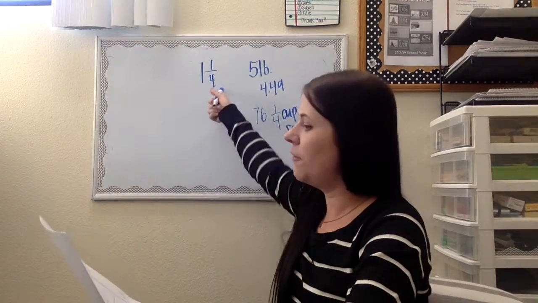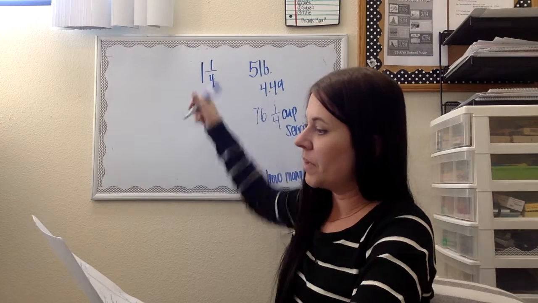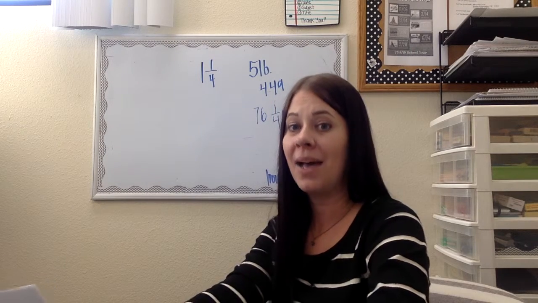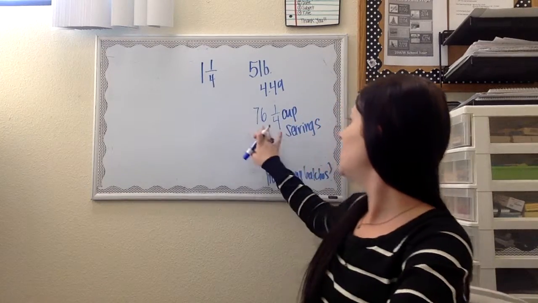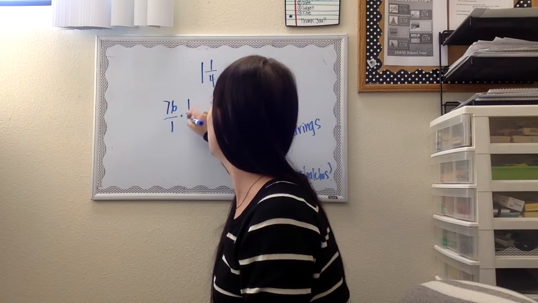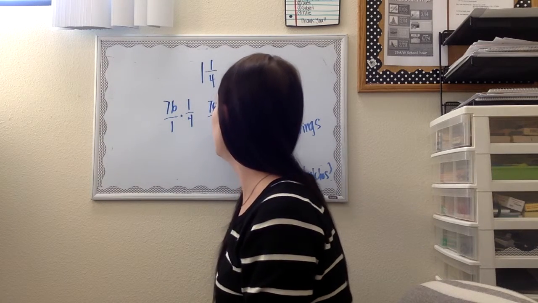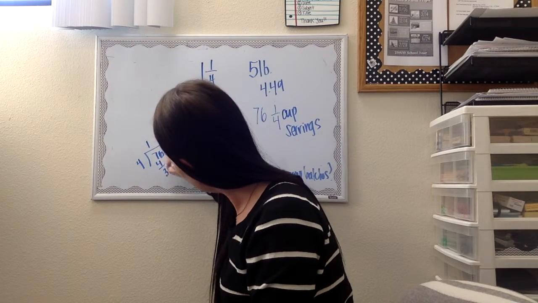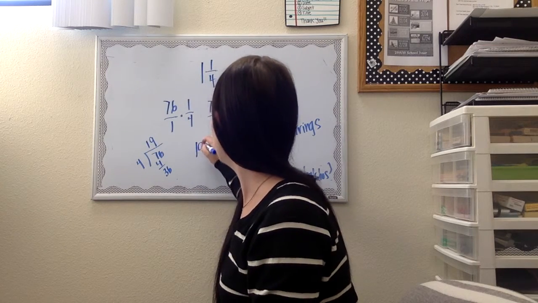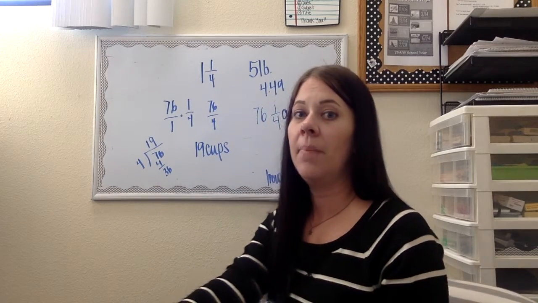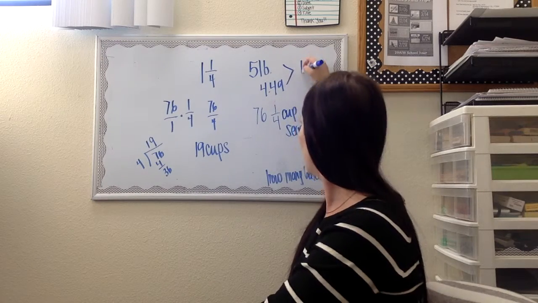So we know it's 1 1/4 in each batch. And then we know a 5-pound bag costs $4.49 and it contains 76 1/4 cups. So the first thing I want to know is how many cups are in the bag in total. So I'm going to do 76 times 1/4 cups. So 76 over 1 times 1/4. So I'm really doing 76 over 4. So I'm going to divide 76 divided by 4. That gives 19. So 19 cups are in each bag. So in this bag, there are 19 cups.